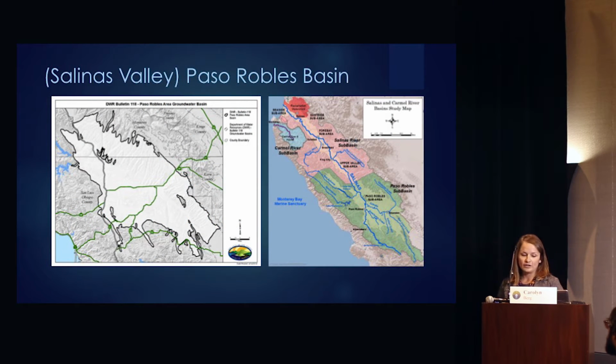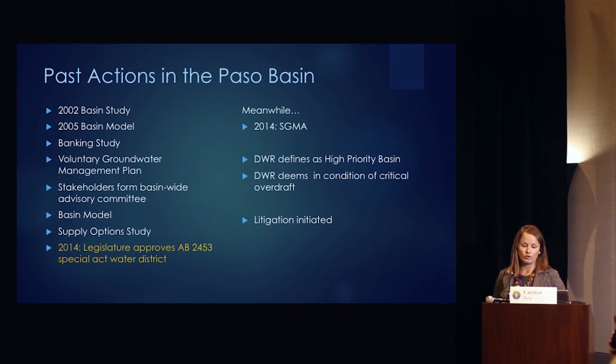So you saw this map earlier. It's roughly a 750 square mile basin, very large. It's all part of this larger Salinas Valley groundwater basin. So our headwaters are down here in the south end, but it's roughly 160 miles long, moving up through Monterey County into the Pacific Ocean, and involves a number of sub-basins. So a lot of coordination is happening throughout the whole basin.